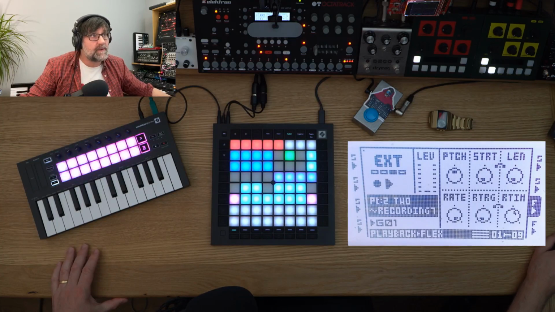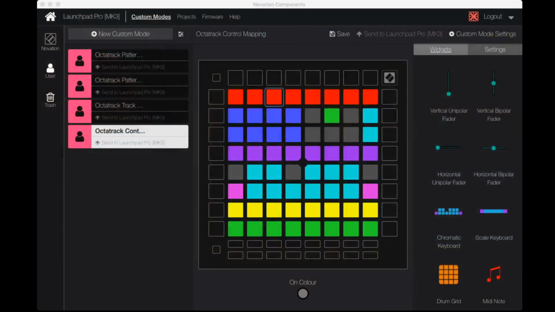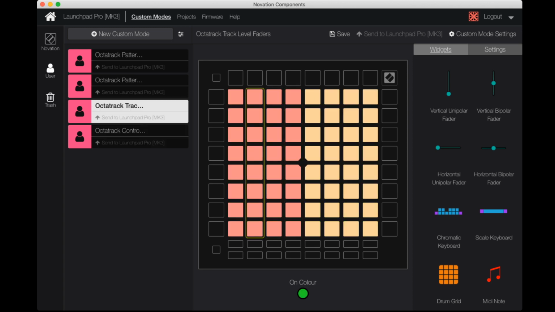Now, let's very quickly look at, if I go over here on my screen, this is Novation Components software. This software is what we use to actually create the mapping. If you look at this compared to the Launchpad that we've just seen, this is laid out in the same way. I've got my keyboard here, my red buttons up at the top, blue buttons here as well. If I go to the track faders here, now I've got my 8 faders, and basically I can create my own mappings in this environment.